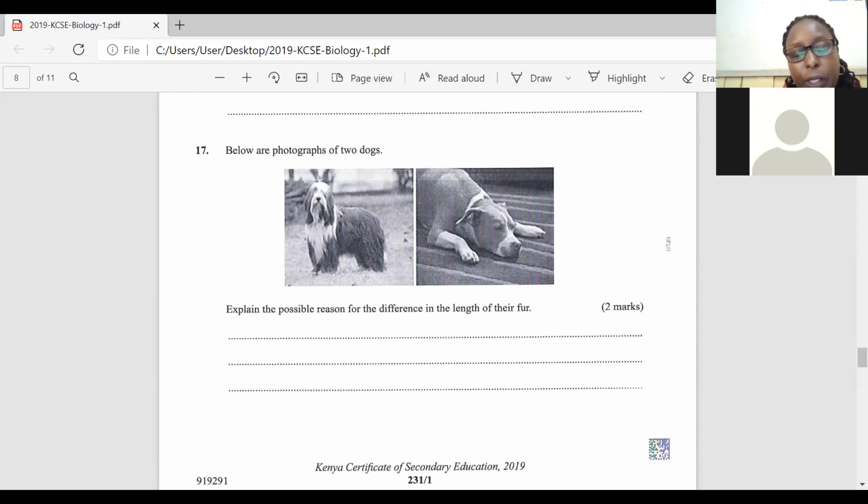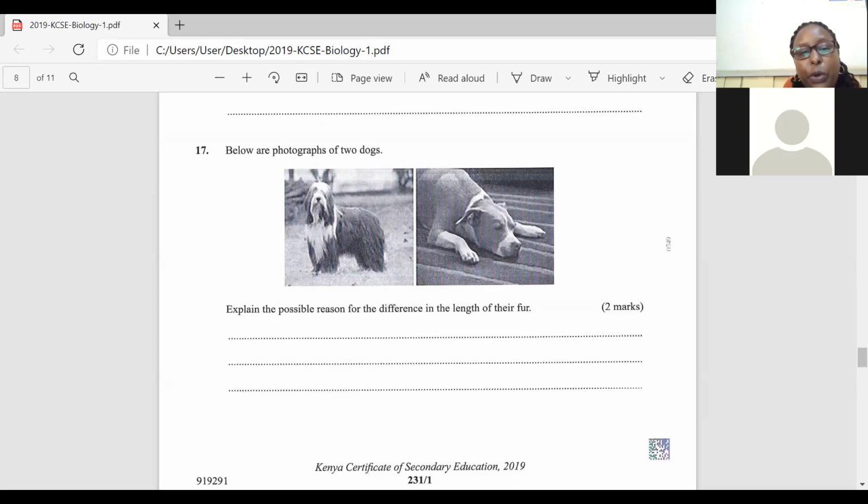Looking quite clearly at the first one, the student would have seen it is quite hairy compared to the second one. And this also was to bring out the concept of geographical distribution. That is again on the evidences of evolution. So they had to bring out that concept of geographical distribution, and also the adaptation of the 2 dogs in their different environments, and how the adaptation enables them to survive in their environments. Definitely the hairy one would be in a cold area compared to the one which does not have the thick fur.